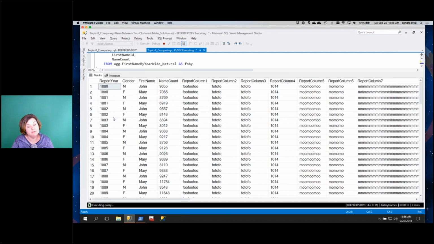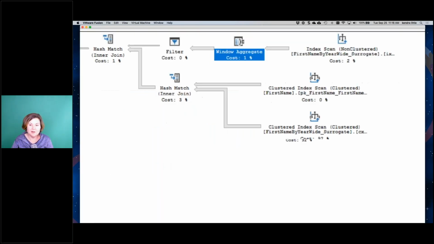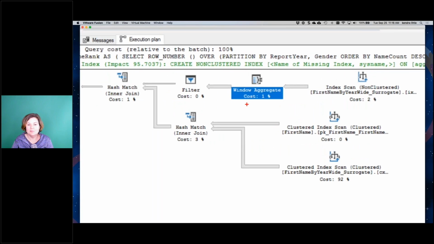We're at 10, 11 seconds here. This did not go in a positive way. Let's take a look at what happened. So one thing that happened is notice that we don't have segment and project operators anymore for our windowing function. A new operator has appeared in our plan, a window aggregate operator. We can only ever get the window aggregate operator if we're using batch mode. Some operators are batch mode only.